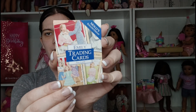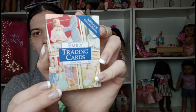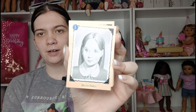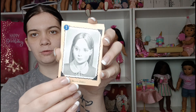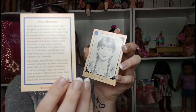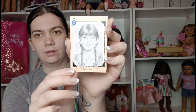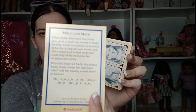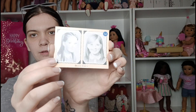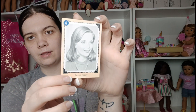Here's the first group of cards. It just says Emily's trading cards, and then Molly's — her English friend — in the corner. Here's the first card: we have Brave Emily, which is super cool, and then it's Emily Bennett — it has the little description on the back, which is super cool. Then we have Brave Emily, and then we have little Miss Molly here, and all of them have this little thing on the back.